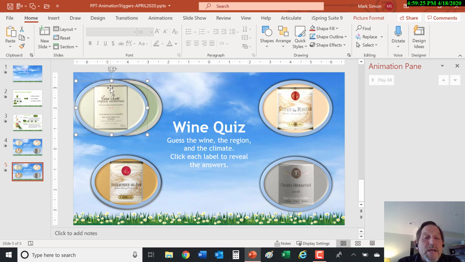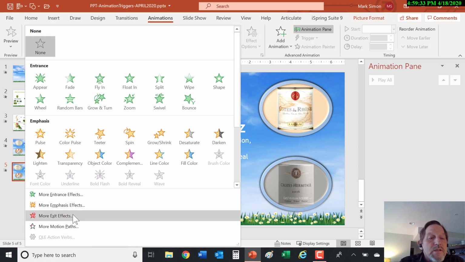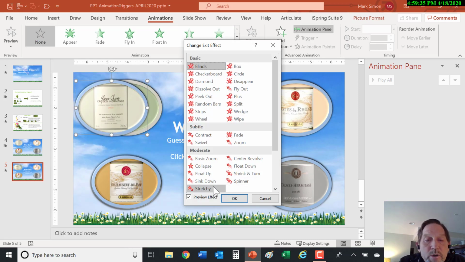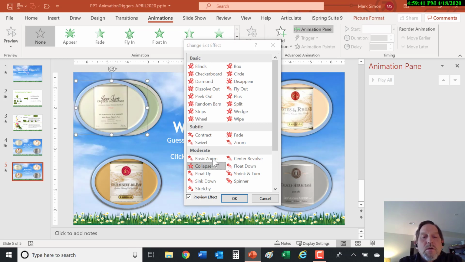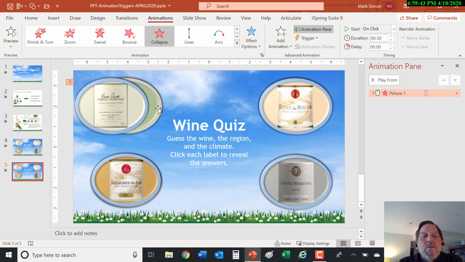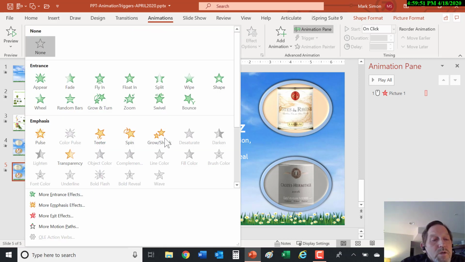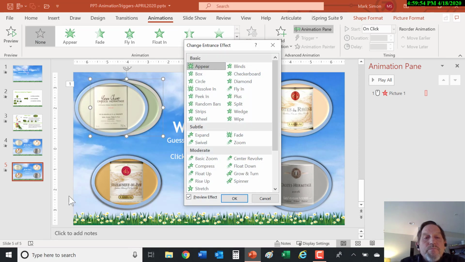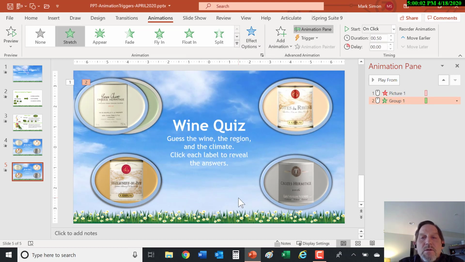So I want to basically do an exit animation for this thing on the top, right? So I'm going to select animation, come in here, more exit animations, and in this case I'm going to select collapse. You can see in the preview there, you can see the little behavior. And I'm going to click on OK. And now this one, the bottom one, I want to make appear on the top. And so what I'm going to select now is an entrance animation. And in this case, for the entrance animation, it's going to be a stretch. And again, in the preview, you can see that it's kind of stretching. Click on OK.